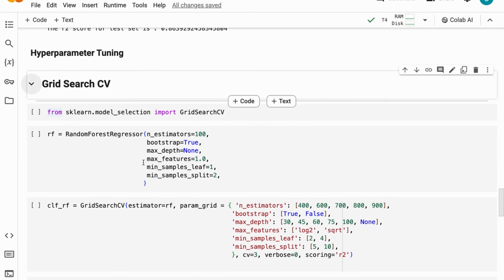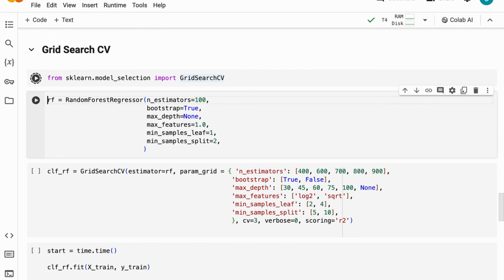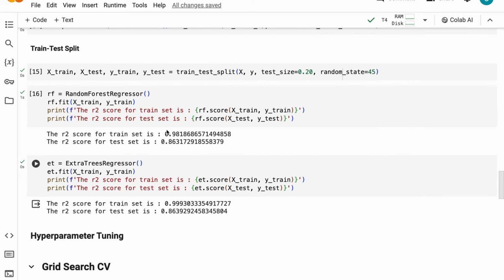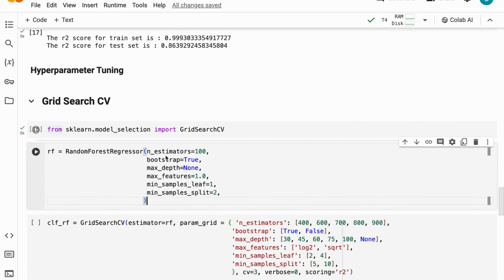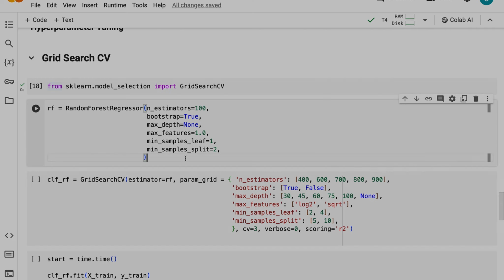We are back at the Google Colab notebook. So what I'm going to do is import GridSearchCV from sklearn.model_selection. Now these were the default parameters which we used while building our model in here or even above. And since we have been talking about random forest regressor, just in order to understand these parameters better, I'm gonna give you a brief outline of how random forest regressor works.